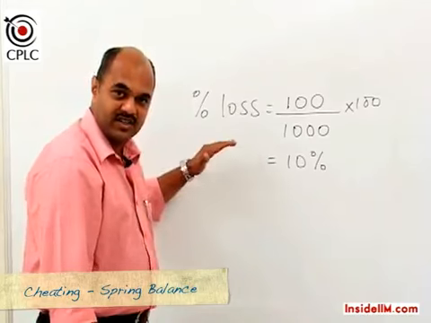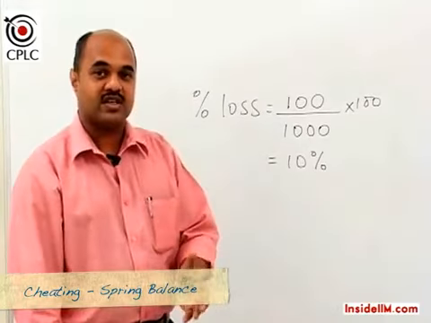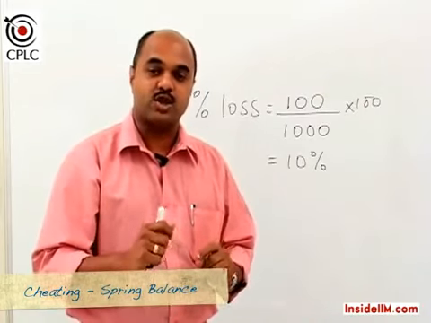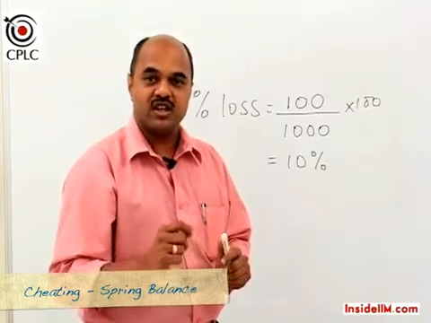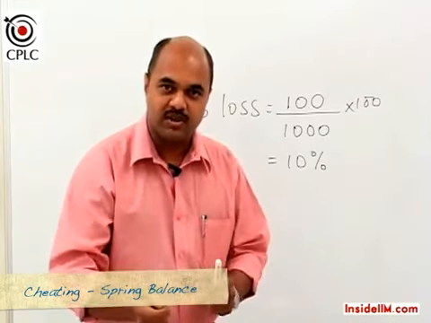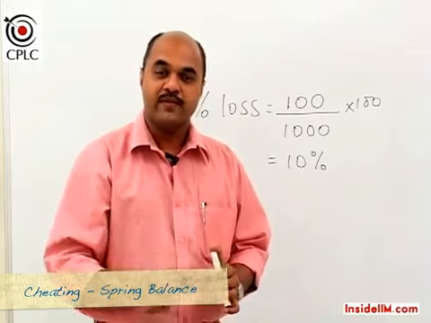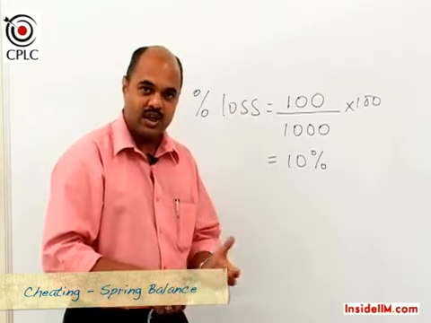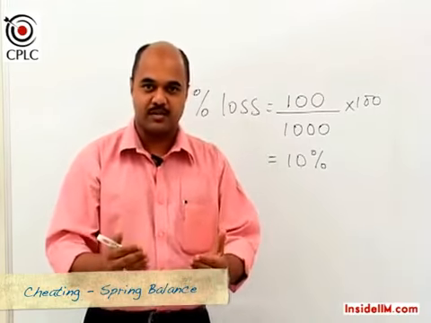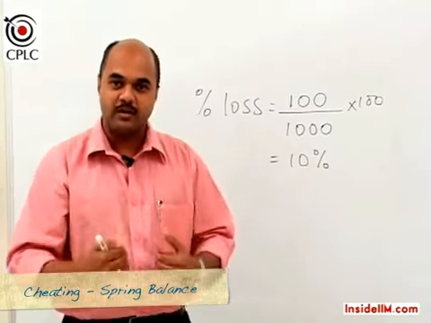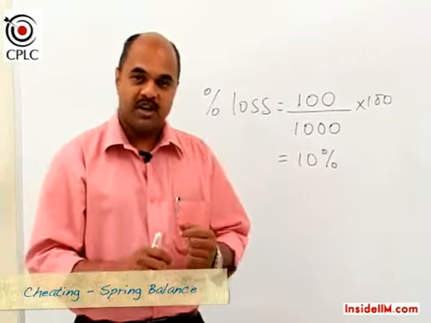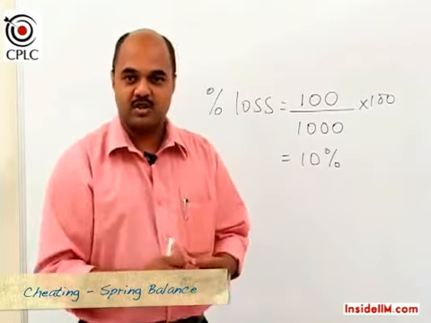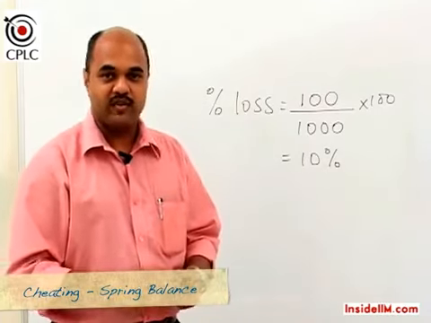If this spring balance example is applied to, let's say, a raddiwala, then this is no longer a loss for the raddiwala. This is actually a profit for the raddiwala, because the raddiwala is actually going to pay the customer for whatever the spring balance shows. So this is a very interesting case where the same faulty spring balance, if used by a shopkeeper to sell something for which the shopkeeper is going to get money, it will mean a loss. But if this spring balance is used by a raddiwala, where the raddiwala will have to pay the customer, it will actually mean a profit for the raddiwala.